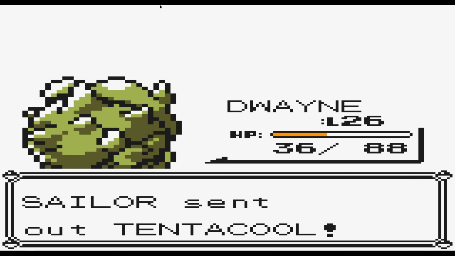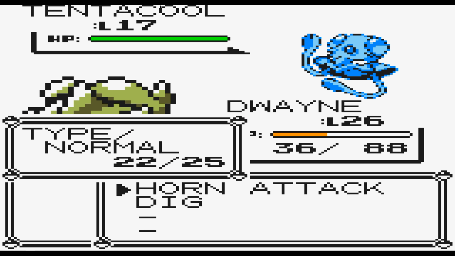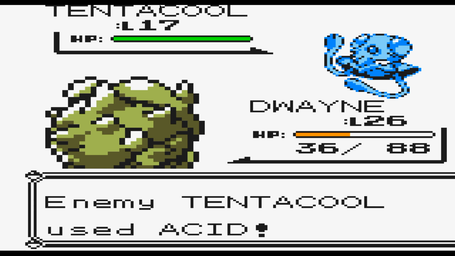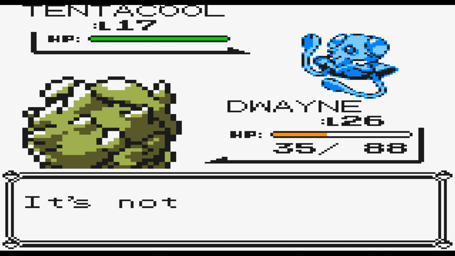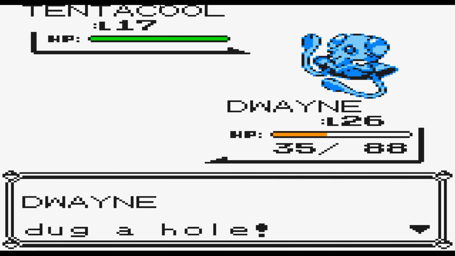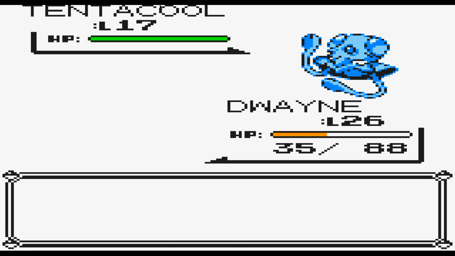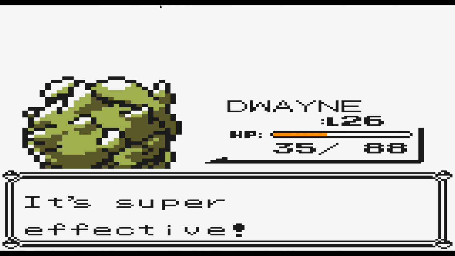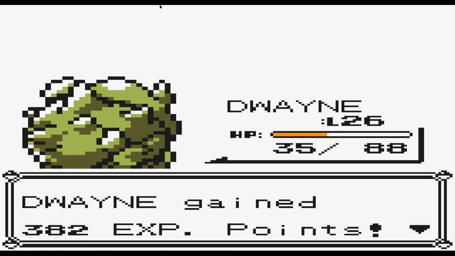Well, I can probably do a Tentacool with Dig. Acid. Okay, that's fine. Yeah, just use Acid. That's okay. Not gonna do much to me. Can't even poison me. I think Acid can drop defense though, or is it special defense? I can't remember. They changed those things from gen to gen. So I think it's different in Gen 1 maybe than in the other gens, but I can't be wrong about that.